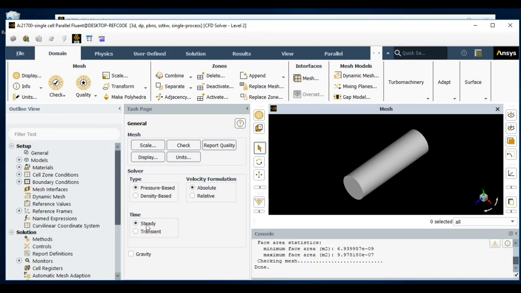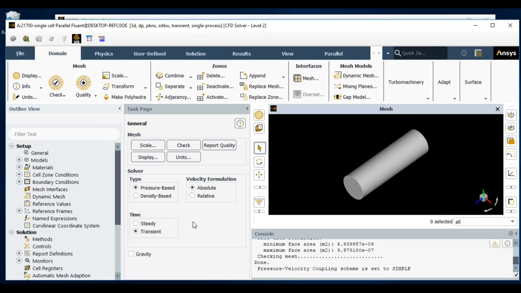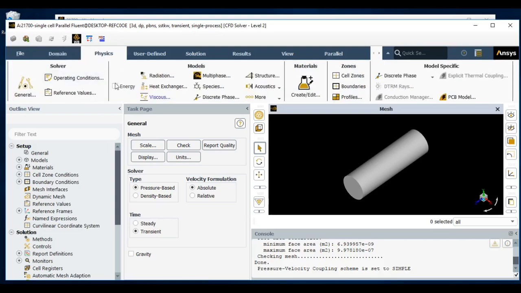For the time, we use a transient simulation. And from the physics tab, we're going to enable the energy equation so we can capture the temperature increase inside the battery.